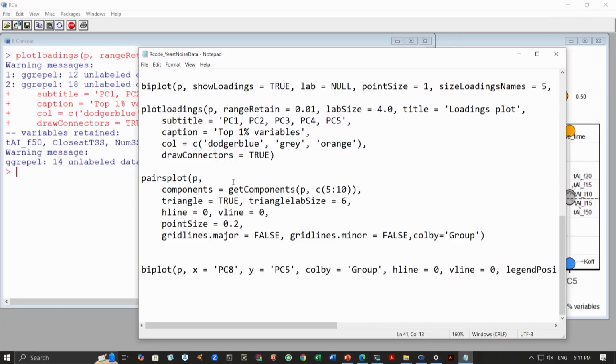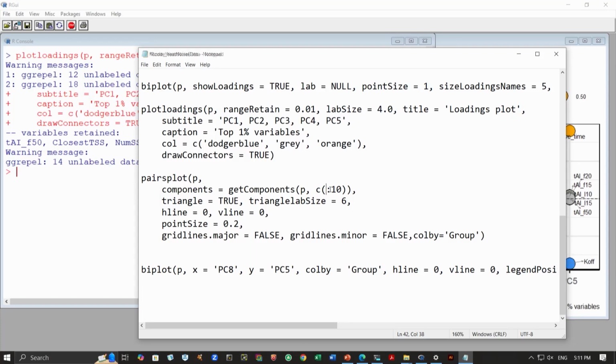The other important plot that we are going to do is called a pairs plot. We have seen that PC1 and PC2 are able to separate out only the purple and blue clusters. Can we explore other principal components and see whether any other pairs can separate out the other red, orange, or red, green clusters?